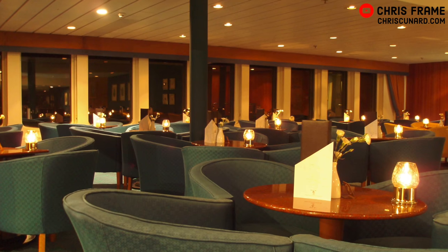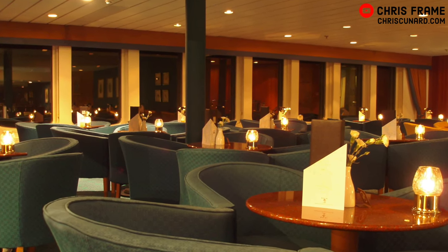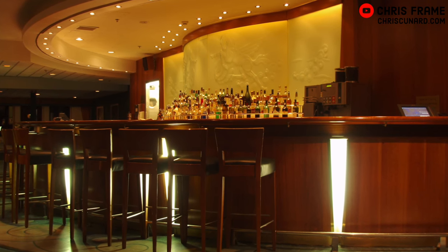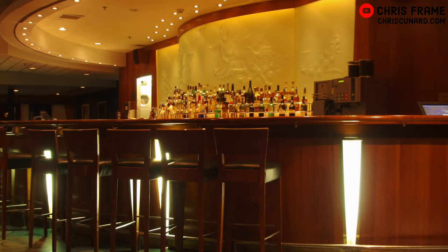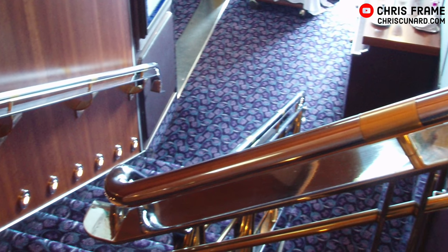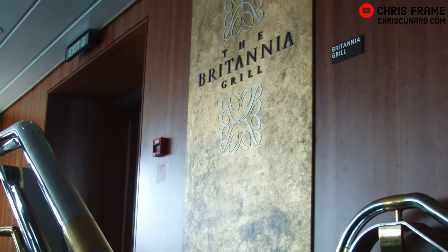After the Mauritania restaurant, on Upper Deck, the Crystal Bar spanned the full width of the ship and was my favorite bar on board QE2. It was added during the 1994 refit and was modeled after the first-class observation bar on the original Queen Elizabeth. From here, staircases led down to both the Princess Grill and Britannia Grill restaurants, which, while located on Quarter Deck, were accessible from Upper Deck.